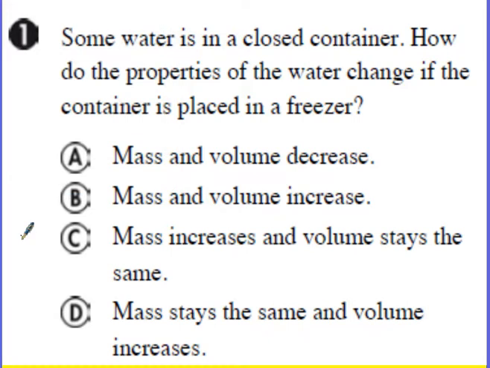Some water is in a closed container. How do the properties of the water change if the container is placed in the freezer? The mass and the volume decreases. The mass and the volume increases. Mass increases and the volume stays the same. Mass stays the same and volume increases.